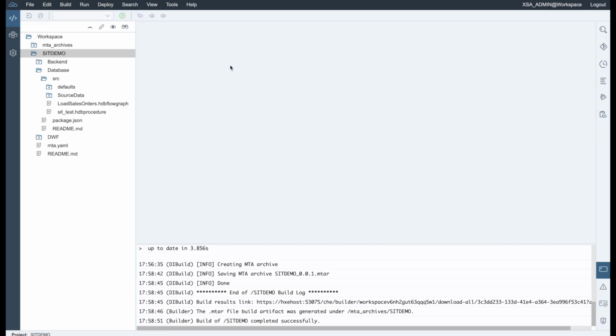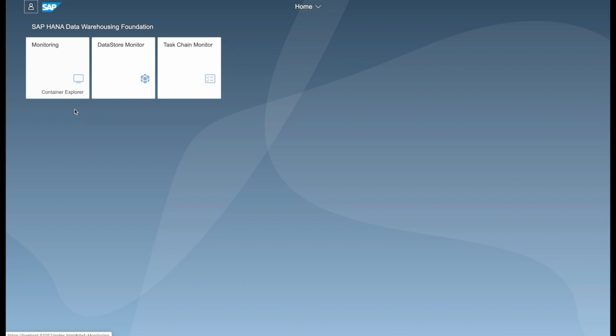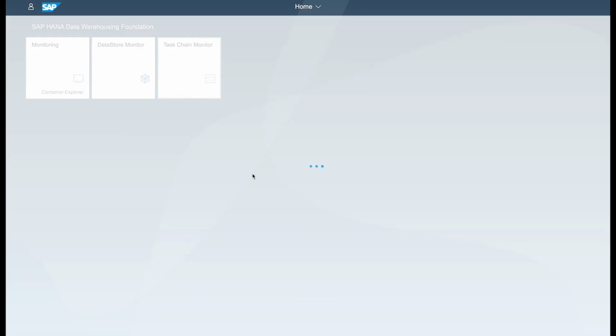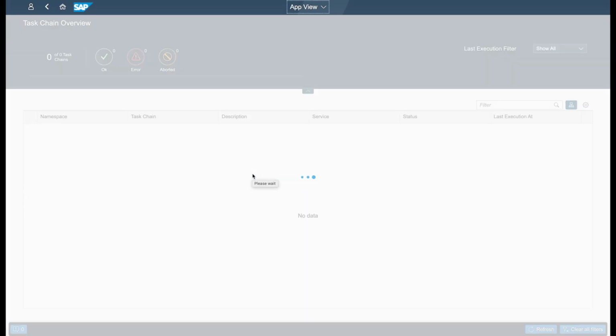Okay guys, now you may be wondering how you can access the process chain, load some DSO or something like that. There is another tool. You have to go to Tools and open Data Warehouse Monitor. Inside it you will see three options. The first one is container monitoring, the second one is data store monitor, where you can check the size of your DSO, etc. And here we have the task chain monitor. Basically, one task chain is based on an HTTP procedure, and in the add-on we also have an option to activate the data at the end.